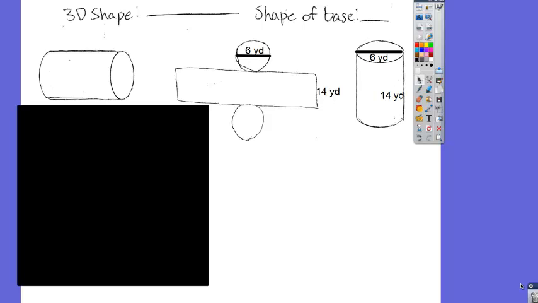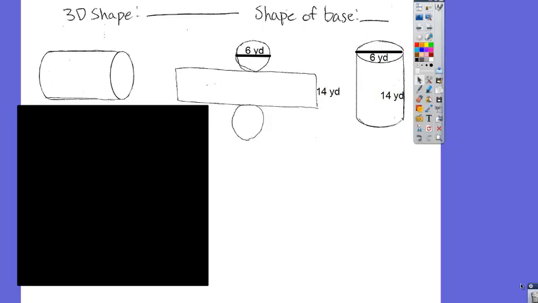Hey, so we are going to go on to our next shape. We're going to do surface area today. We are only going to do surface area of cylinders today, so this is the only video you have to watch. That means it's going to be a little bit longer too. We're going to take some time to actually talk about different pieces rather than just getting through it.